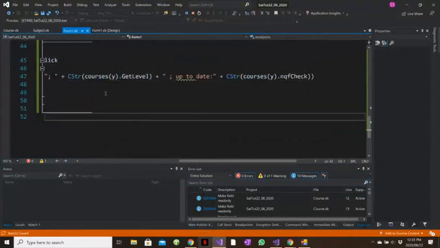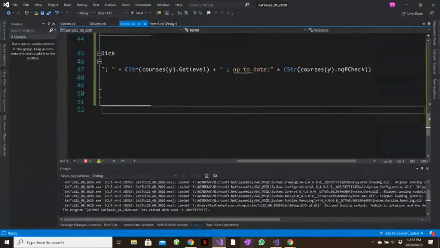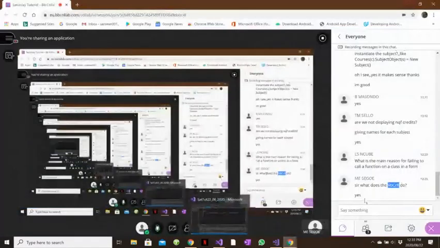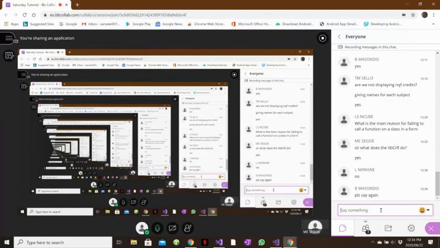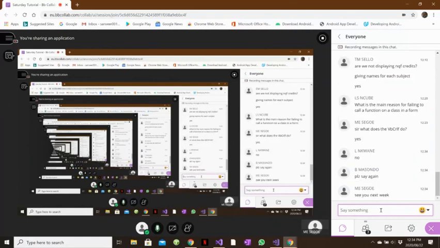Right? So does anybody have any questions with regards to this before we go offline? Does anybody have any questions regarding this? Now that you've seen it work, you've seen me calculate the actual level of the thing and tell you whether it needs to be updated. Please say it again. What do you mean? Please say what again? To those who want to leave, you're welcome to leave if you have no further questions. But to the person who wanted me to say it again, what would you like me to say again?